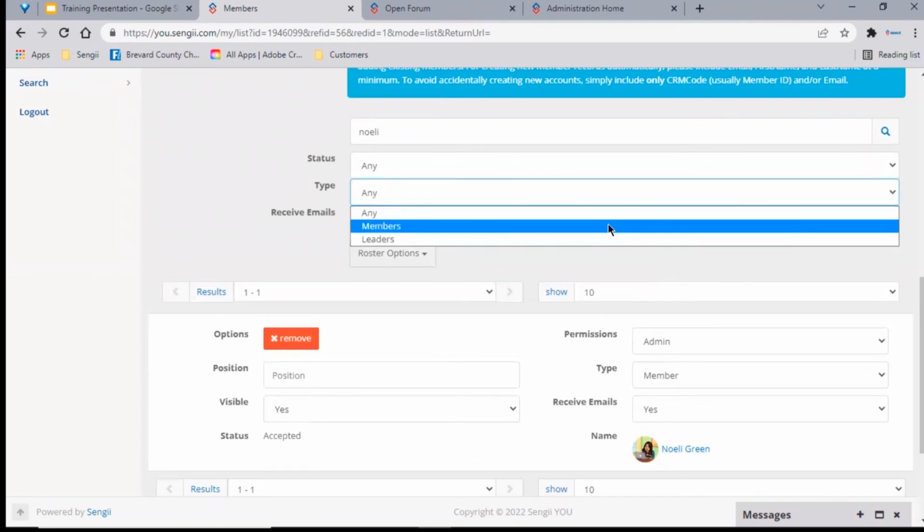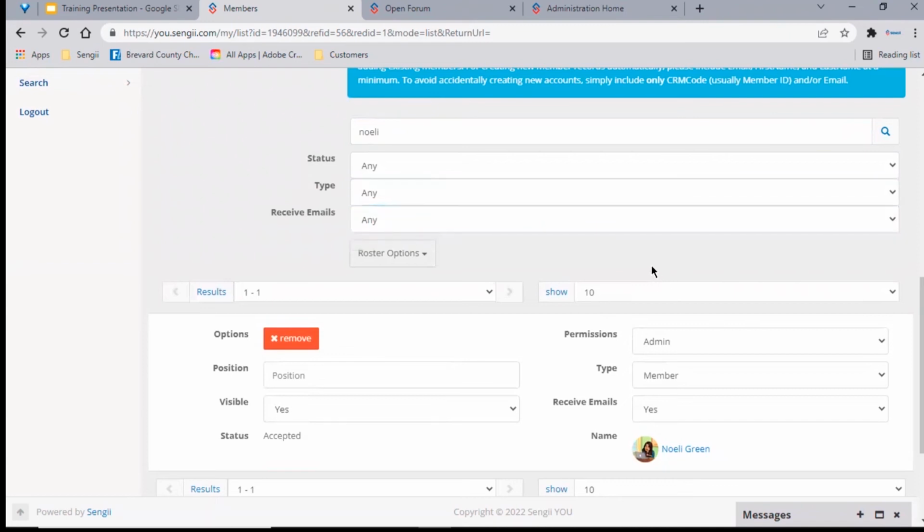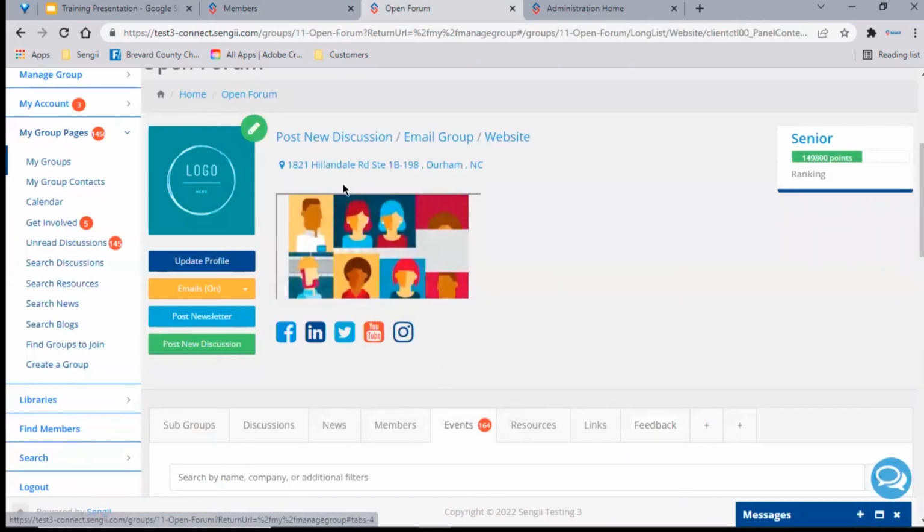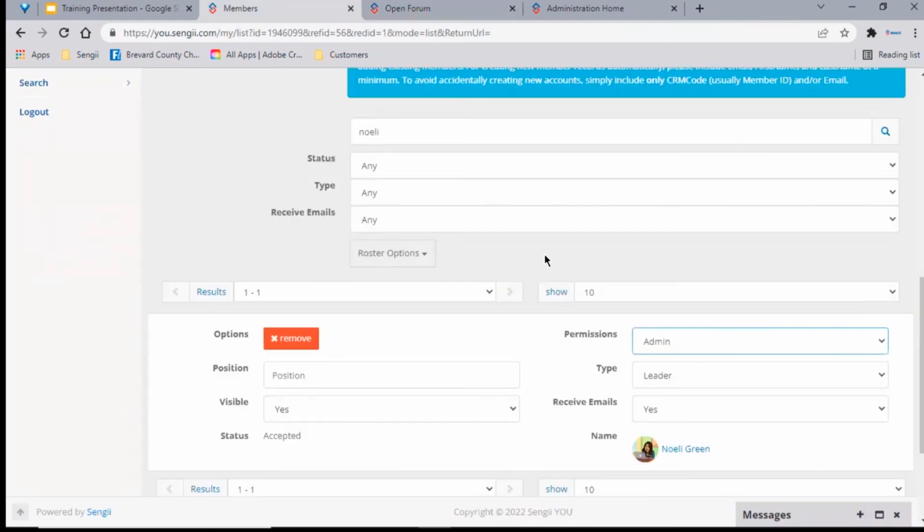If you have members or leaders, to make somebody a leader of the community, you will go here, and just change them to leader, to give them admin permissions. It will be, for example, for those contributions, who can add events, links, resources. If you have set it to only people with permission, then you would set that permission here. And read only is just a regular member that only has permission to view.